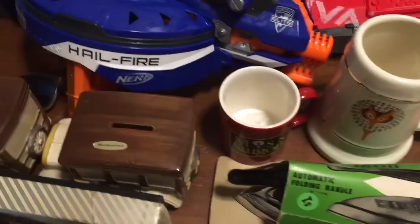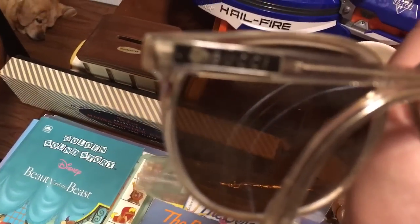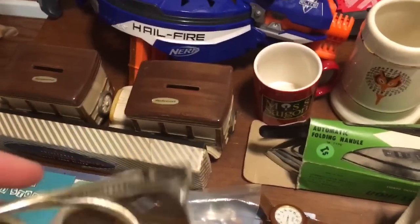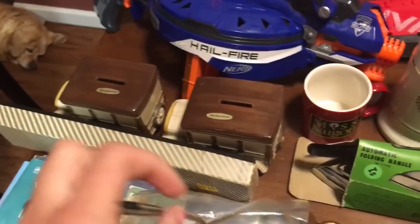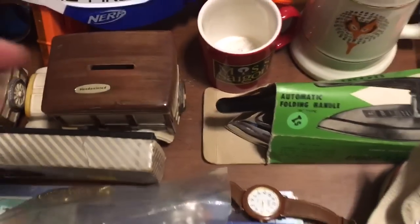I just went for it. It was the end of the day, so they were practically giving stuff away. Got a pair of vintage sunglasses, as you can see here. At first I thought they were going to be knockoff Gucci, but actually, go figure, if you can even see that, it's like Gucci, I don't even know. But they are actually a real vintage brand, and they are dirty as all get out. There you go, handmade in Austria. But, you know, I'll shift them. I'm sure I will. For 10 cents, I'll give it a go. I'll probably get 30 from them, honestly, on Etsy.